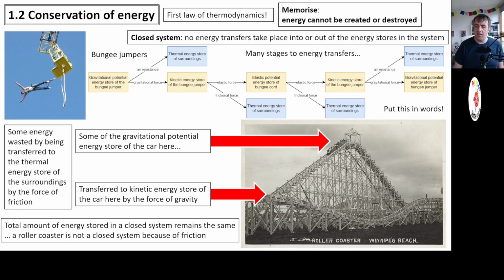They'll be lower down than they were before. This is because we're losing energy from our system. It's not being destroyed, but we are losing it into the surroundings. A closed system is a theoretical ideal system where energy doesn't get transferred out of our system into the surroundings. We'll talk more about how you can get close to a closed system later on in this video.